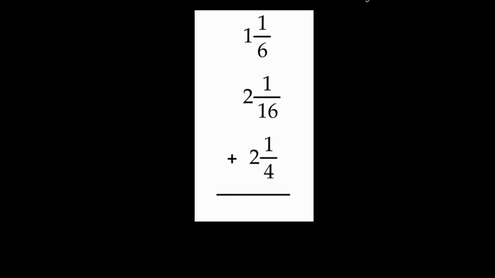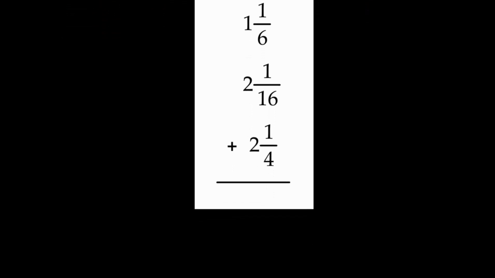Now, assuming that you have attempted the problem, we can start working through this. There are several different approaches. We could change all of these to improper fractions and then give them all the same denominator and then add across the numerators. Or, since they're stacked vertically like this, it might be simplest to just add the whole number parts and then add the fractional parts separately.